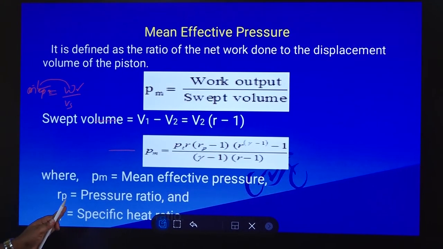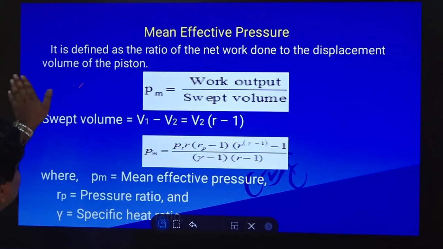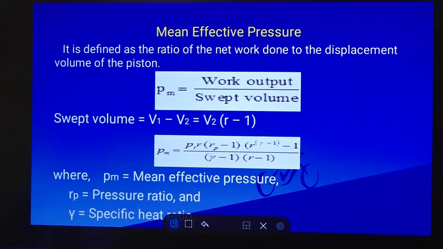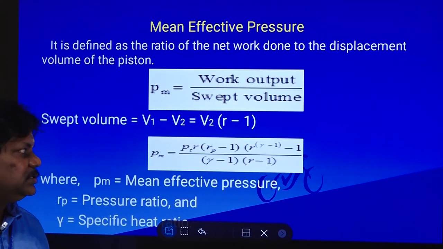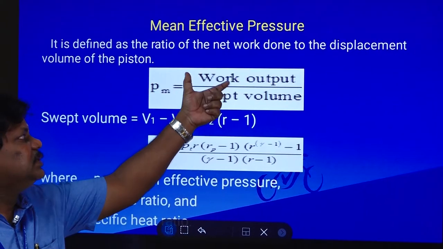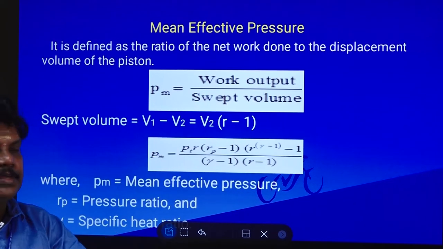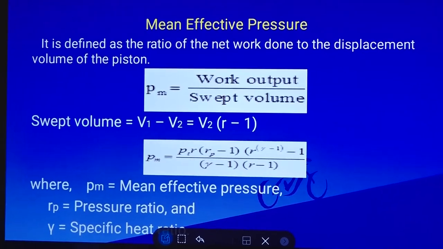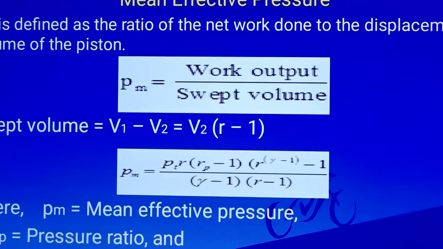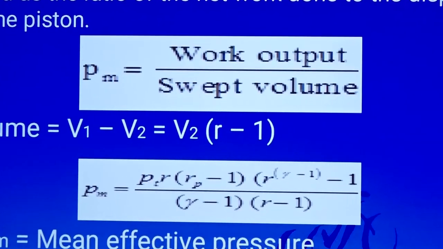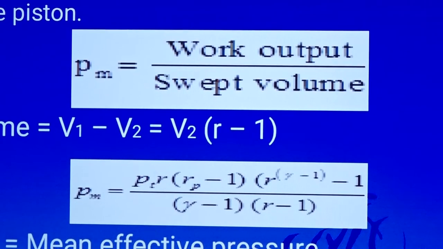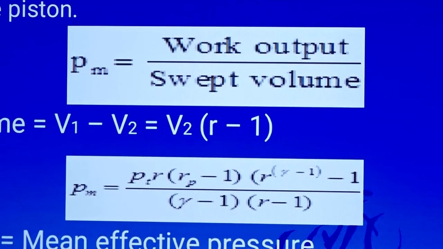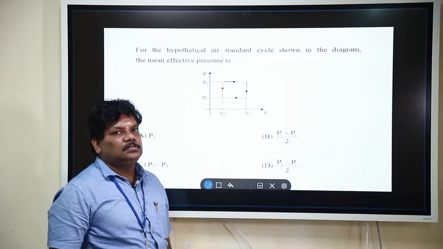These formulas are already given in the question. It is very difficult to remember all these formulas, because you are going for a vast syllabus. So just know this: with the help of it, you arrive at the equation, that is, the unknowns, using the PVT relation, the compression ratio, the expansion ratio, and the cutoff ratio. You arrive at these relations and find the unknown.